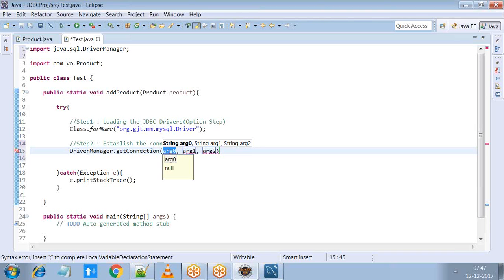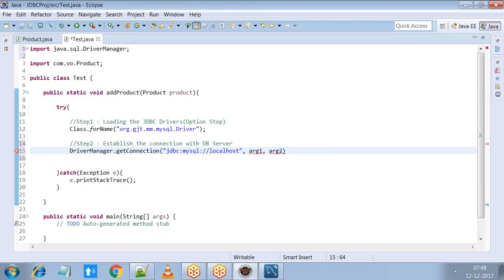So simply call this getConnection method and pass the details about the database server to it, and it will try to establish a connection. Now, which database server do you want to connect to? It's the MySQL database server. So I'll provide the details this way: jdbc:mysql: then //localhost. That means we have to provide the details about where this MySQL database server is hosted, on the localhost, on the same machine, the local machine, right?